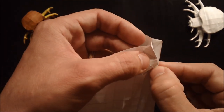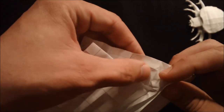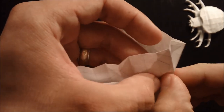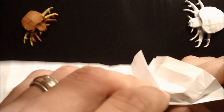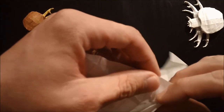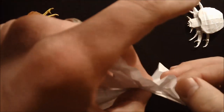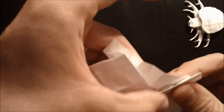That inside hem needs to be mountain folds. Just fiddle around with this until you get it. This very inside little one right there should be a mountain fold surrounded by valley folds. You might be able to start pressing this together and pushing those angles down to get this in motion. So this is collapsing down now — this is what it should look like. The rabbit ear fold needs to be reformed here as well, and that's going to help the whole thing lie flat like this. So this is what the right side should look like now — the paper is pleated over like this and then there's a sink fold happening right there.